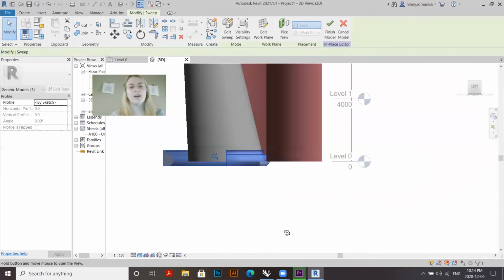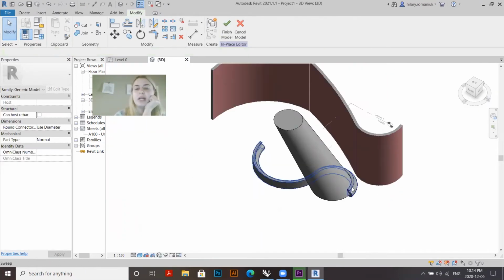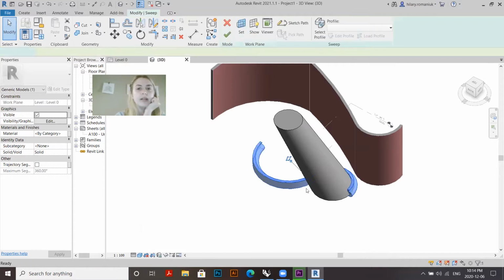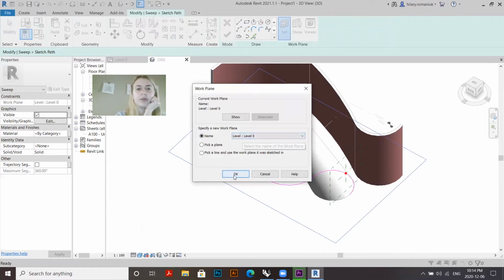And now I have a sweep along this curve. So when I'm drawing a sweep, I'm creating it on a work plane. In this case, I didn't change the work plane, so the path was level 0.